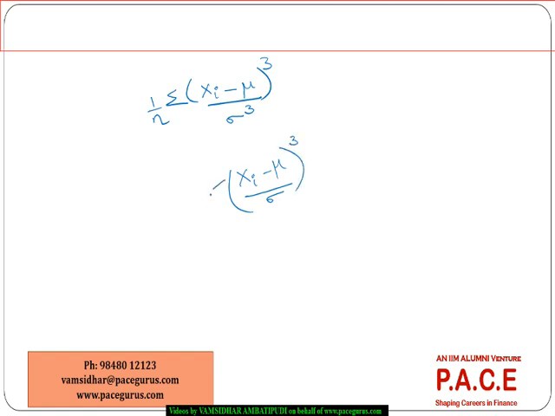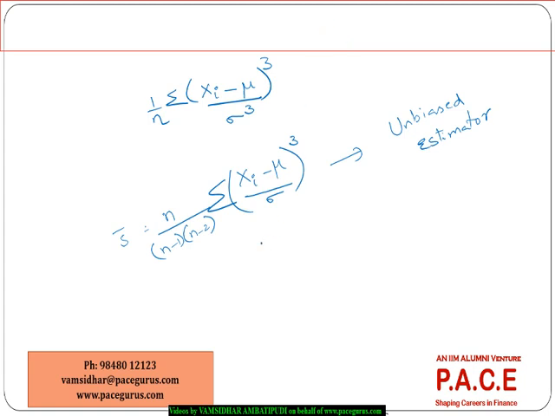But instead of summing it up to here, there is no issue. But when I have to find the sample skewness, instead of 1 by n, I'll use n divided by (n minus 1) times (n minus 2). This is what we'll be using. We'll not use 1 by n minus 1 for skewness. Again, this goes with the property of an unbiased estimator. This sample skewness is an unbiased estimator for population skewness rather than any other formula.